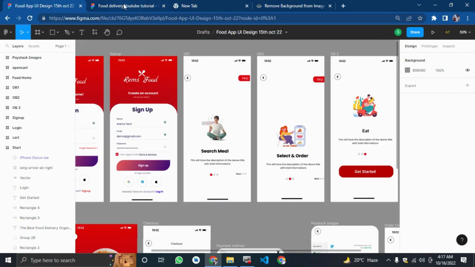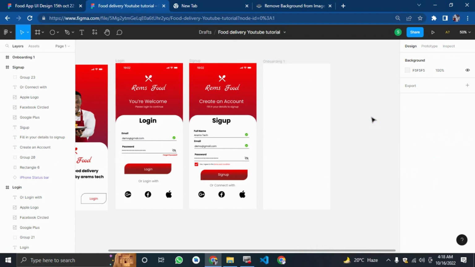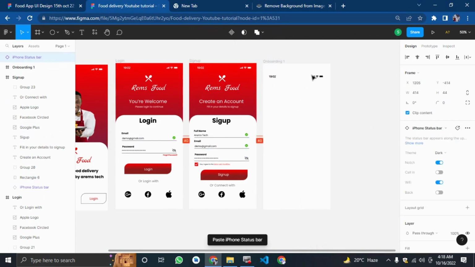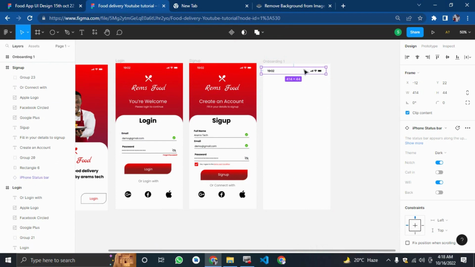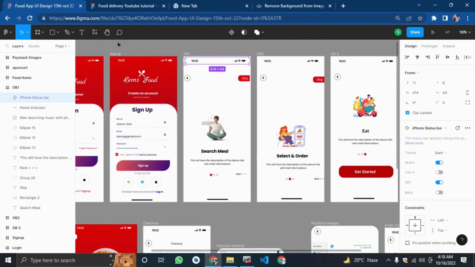So in my description below, I drop a link for you to get the resources for top bar and some other things. So you copy it from there. So I'm going to pick the dark version, Control C and Control V. In case you want to do it by yourself, all you just have to do is go to Font Awesome and pick all these icons and align them and group them. That is it. But you don't have to be doing that every time. That will waste your time. So just create one of them, create it as component and leave it. So the next thing we need to do is check our design. We'll create a back button by ourselves, then escape button. You understand?